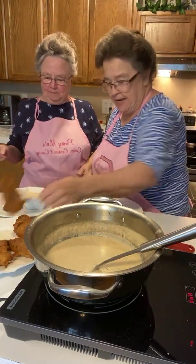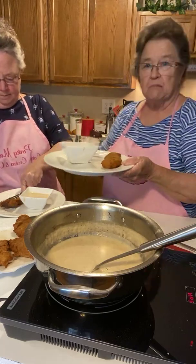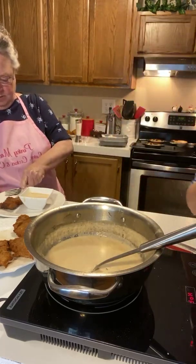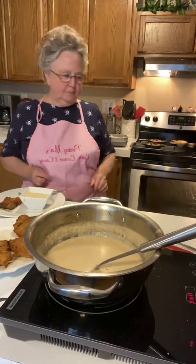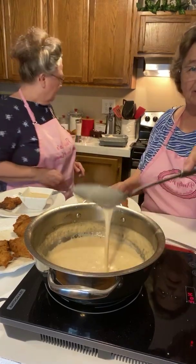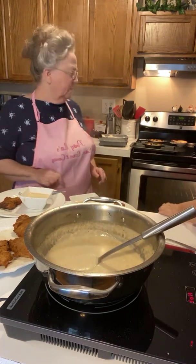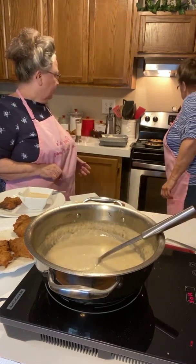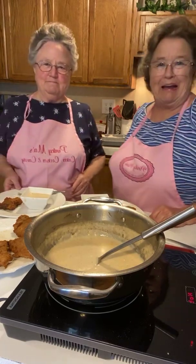But anyway, this is what we're gonna have. You know what? We should make us some toast. Oh, I don't need no toast. But don't that look good? I think that's too close to the camera. Anyway, this is the milk gravy, and we've got blueberry cobbler for dessert and cheese sticks for a snack if we wanted.